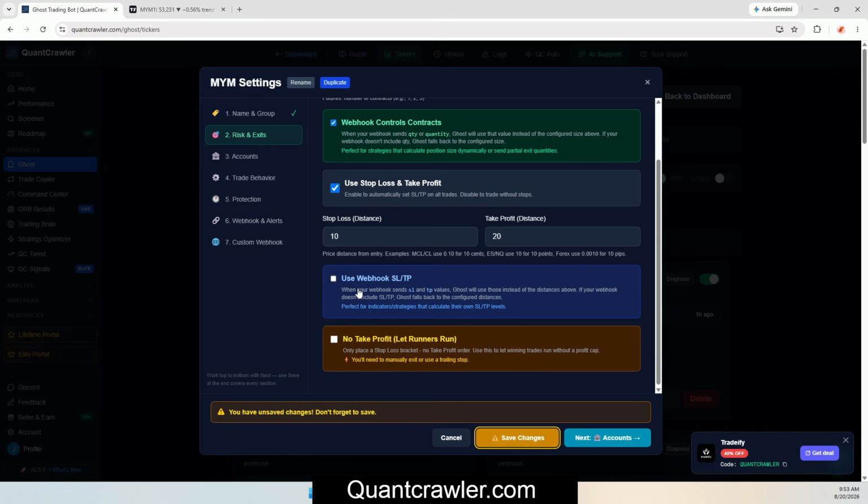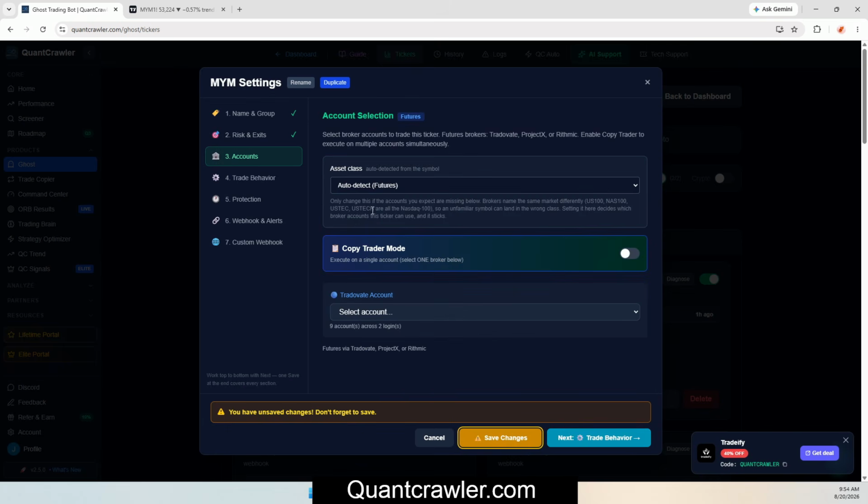Same idea with this blue box. If this is checked, you're going to use the take profit and stop loss in the indicator. If this is unchecked, you're going to use the take profit and stop loss right here. So again, I leave this checked. I think everybody's going to want to use the take profit and stop loss from the indicator. And on this, I usually leave it at that. Sometimes I do 10-10 just because. No take profit. This will not set a take profit, so you'll have to manually close it. You'll have to be watching your trade and manually close it if you use this.